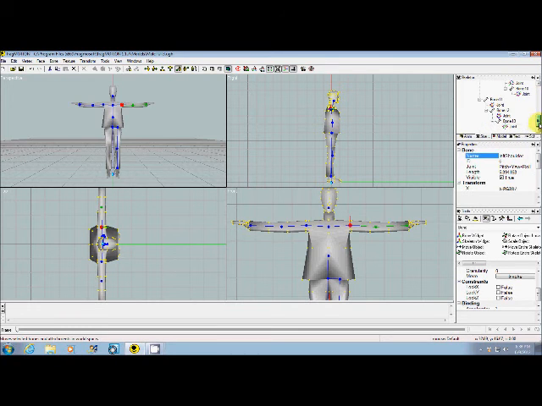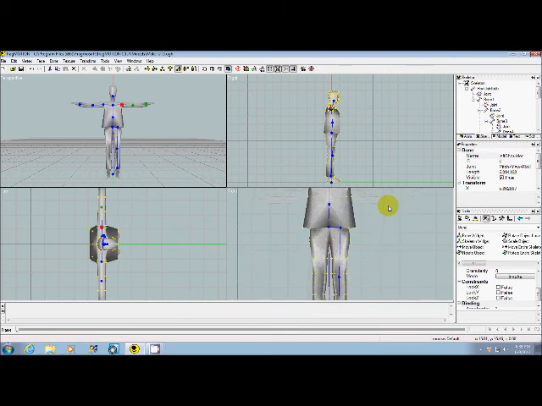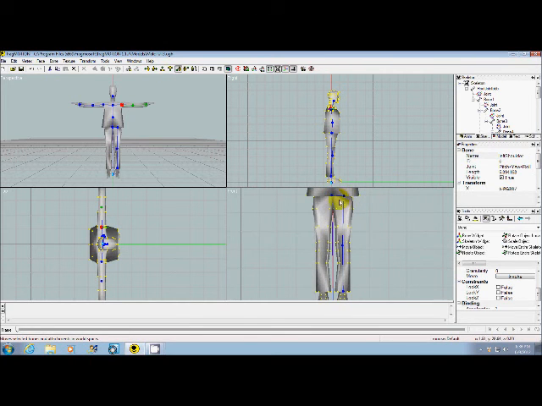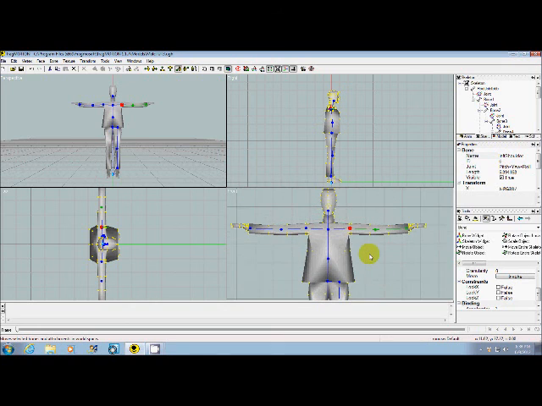So 1, it makes it a lot easier for when you're animating. 2, it's great for when you're transferring animations. 3, it's great for programming and when you're inside game engines. So it's boring, but definitely get used to naming your bones. Alright, I think it's pretty quick, pretty dirty. You know how to do the other leg here. But that should pretty much teach you how to build a biped skeleton. It'd work the same for a quadruped or any other skeleton.